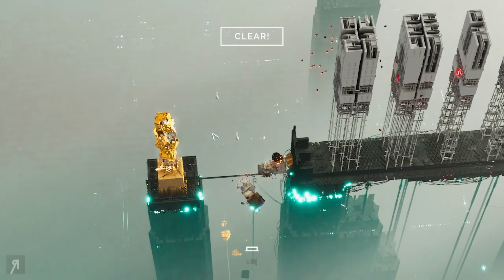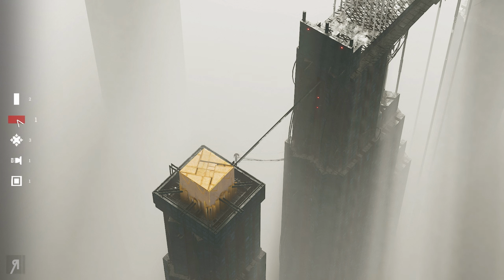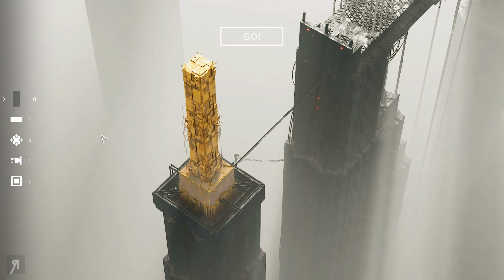Okay. That apparently didn't work as well as I thought. Okay, let me see. How am I supposed to do this then? Maybe not connect. Yeah, I want to use the heavy pillars as the launch platform.